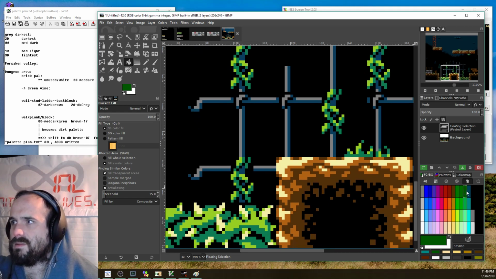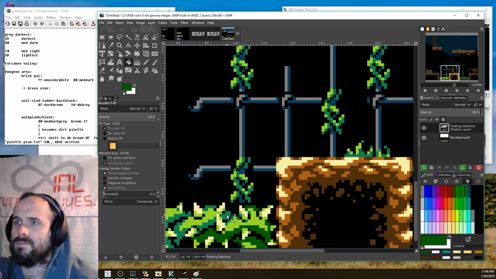So we'll use this green closest to the blues as the dark one.